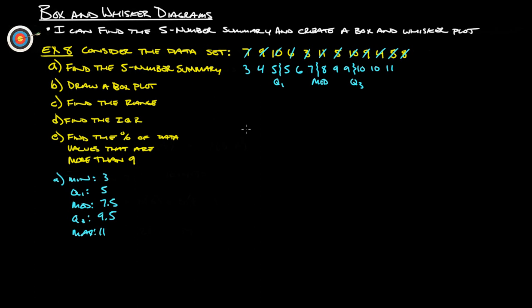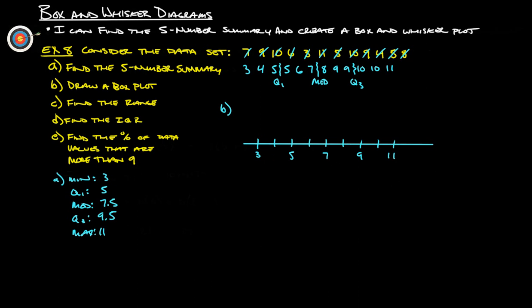So then what we're going to do is draw a box plot. What you want to do first for drawing your box plot, this part B here, is draw your scale underneath first. Okay, so I know that my lowest value's got to be 3 and the highest value's got to be 11. So let's do this. 3, let's see if we can get this to work. 4, 5, 6, 7, 8, 9, 10, 11. That works out pretty well. So we can even just number every other one, and that should work out just fine.